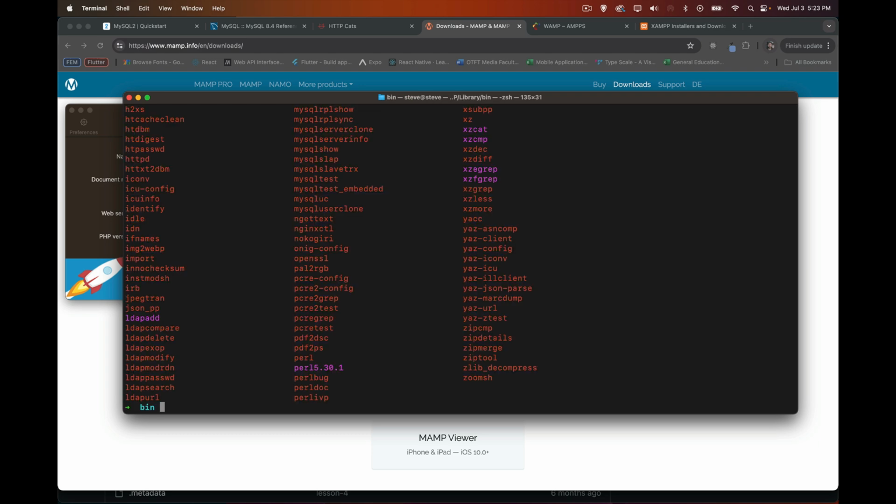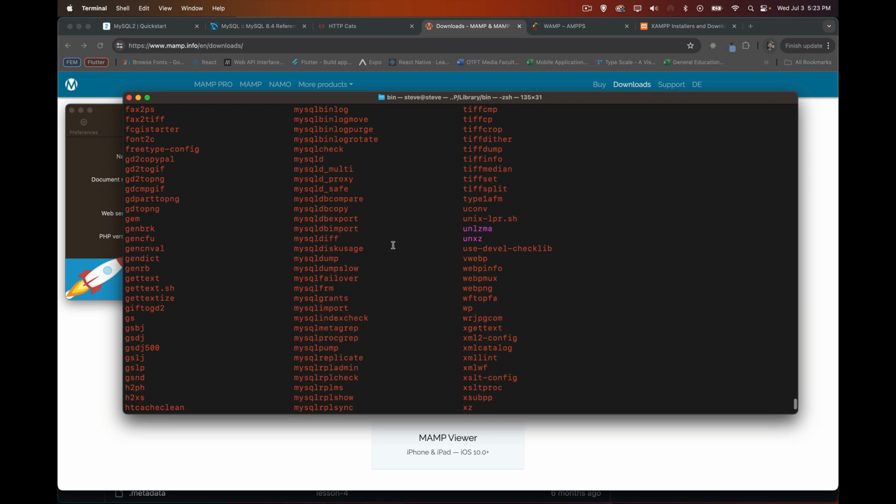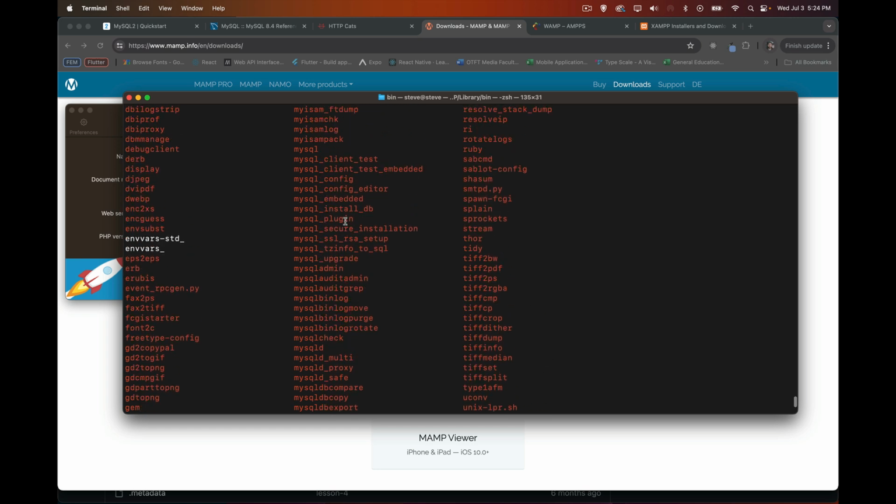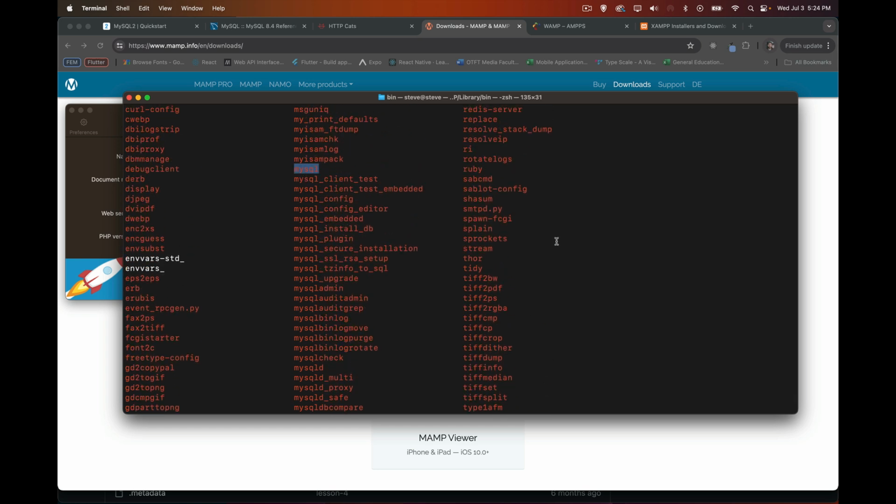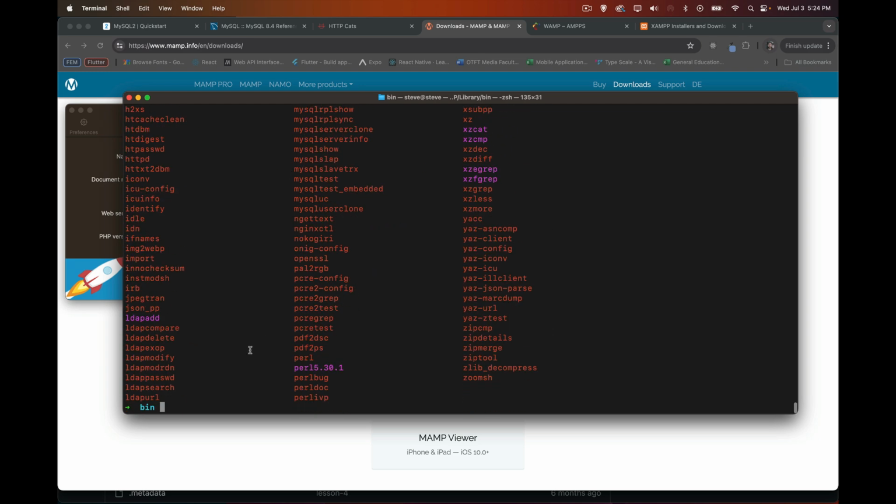If I list off everything inside of here, there are a lot of programs. The one that I want to use is right here, mysql. So I'm in that folder right now, and I can just run mysql. That's going to actually start the client for MySQL in the terminal.